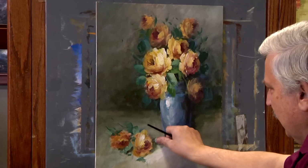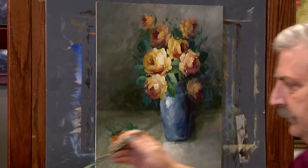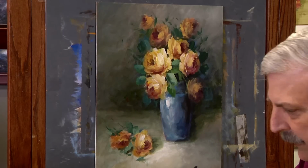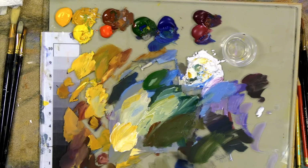Soften that just a bit out there. But yeah, that's not too bad there. Let's rework. Nice heavy lights.